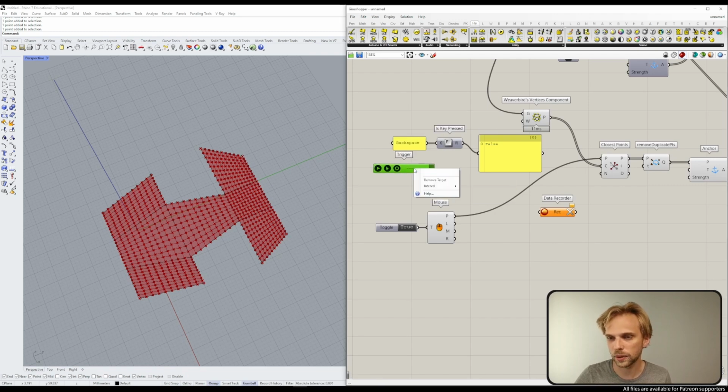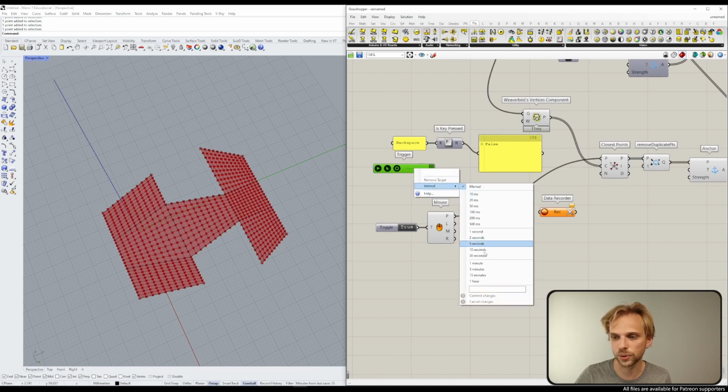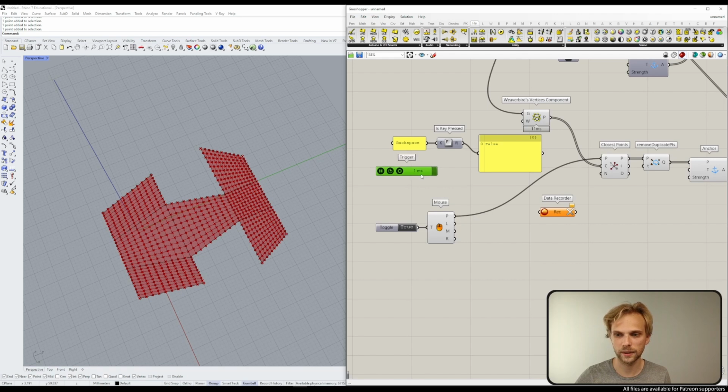For the trigger component, I will right click on it and change the interval to 1 millisecond. Commit changes, 1 millisecond. And I'll just drag out of it like so and connect it to isKeyPressed. So what about now? If I press the backspace button, now it changes from false to true.